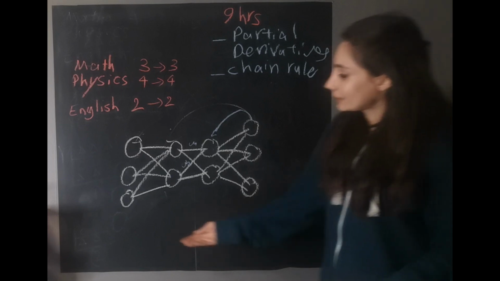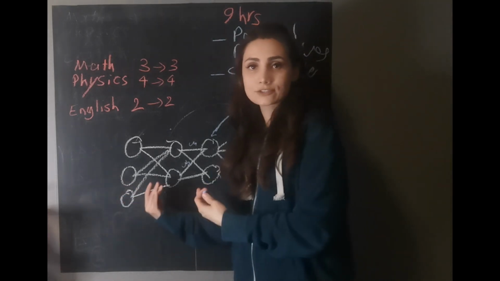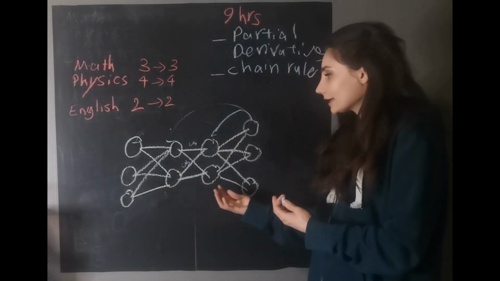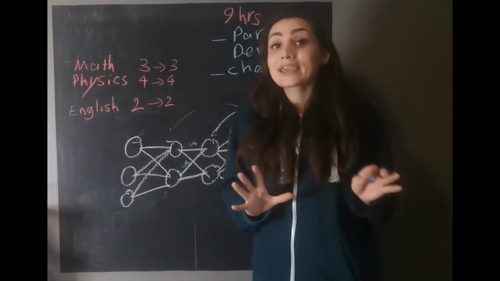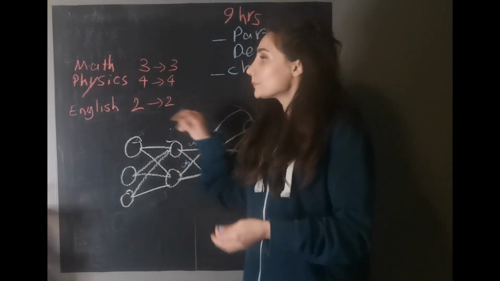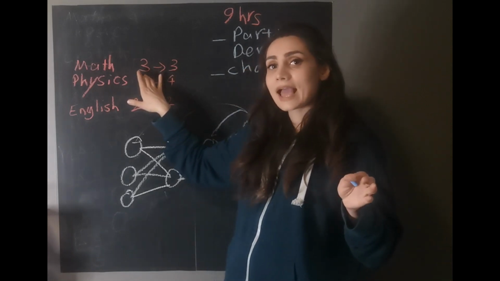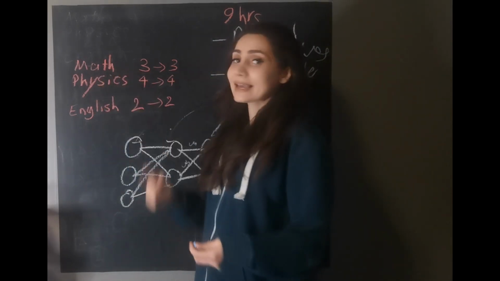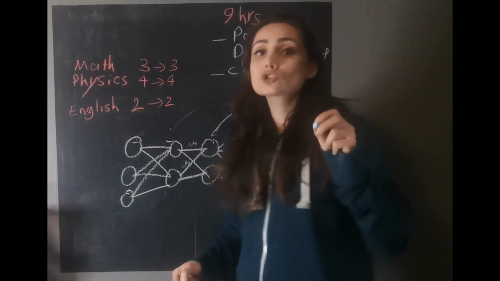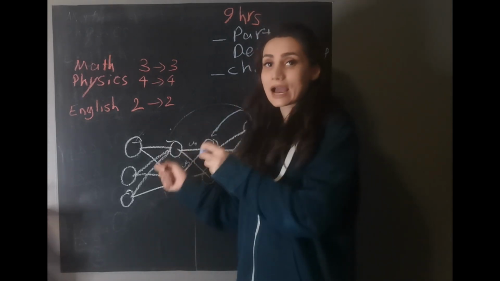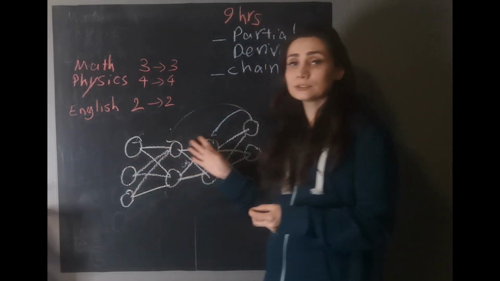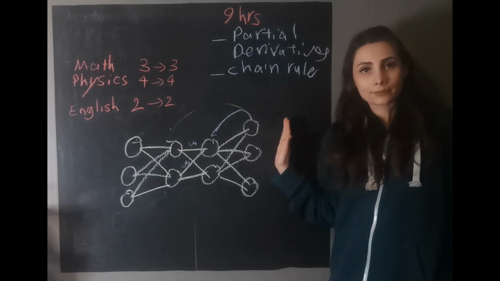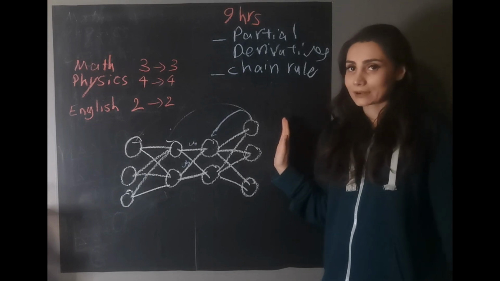So backpropagation is done. I'm sending another data point or another batch in, and when I send another batch inside, I'm going to compare it, but this time with the updated weight. So I'm not going to compare it with the 3 that I have here, but when I updated it to 2.5, the next data point, the next topic in math is going to get 2.5, and I'm going to see how that would affect the final error. And then over time I will figure out what it is. So that is basically what backpropagation is.